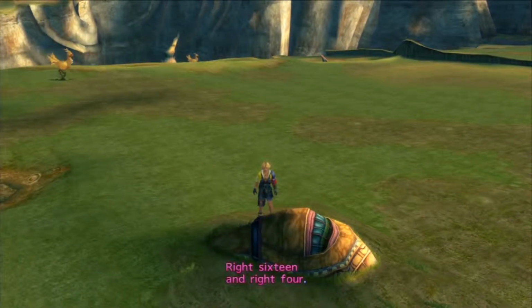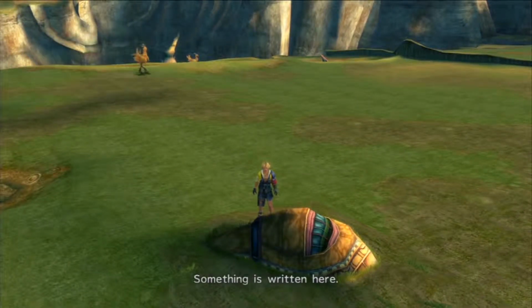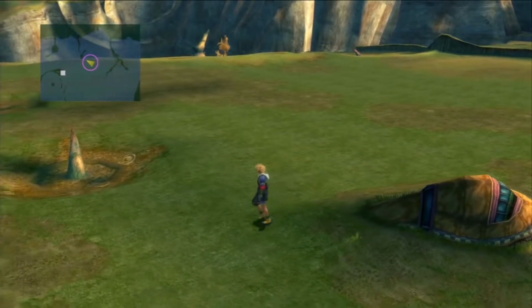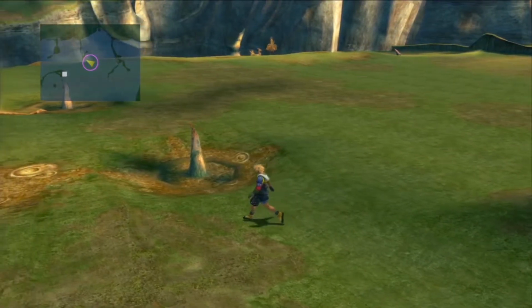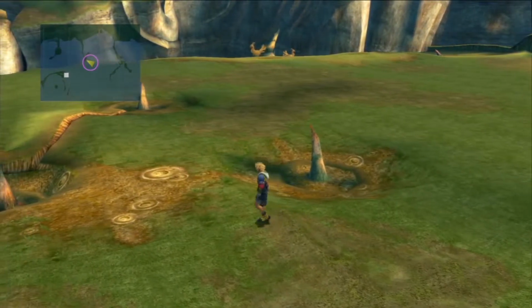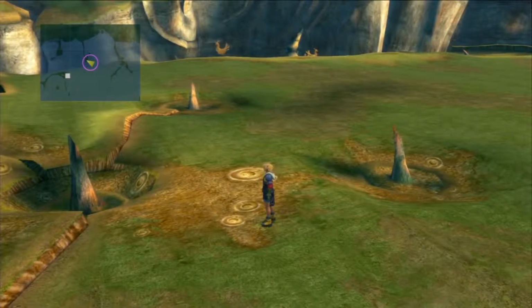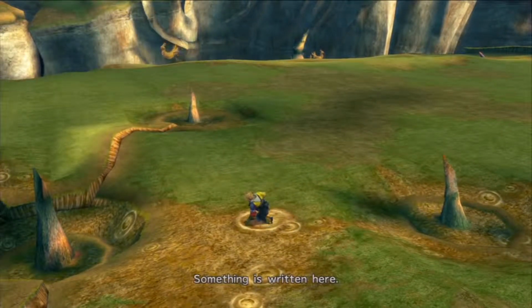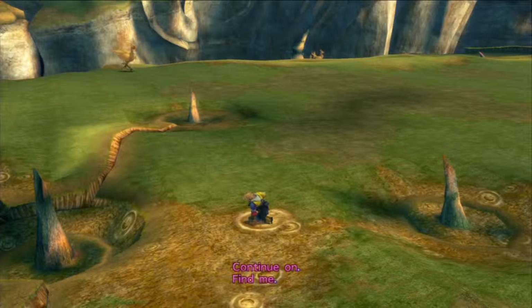Alright, so we're supposed to go right 16 and right 4 now, right? So let's assume it means Titus's right. 1, 2, 3, and so on up to 16. 1, 2, 3, 4. It could be any of these, right? Oh, it's this circle right here. Wow, I never would have thought. Something is written here. "Continue on. Find me." Okay.